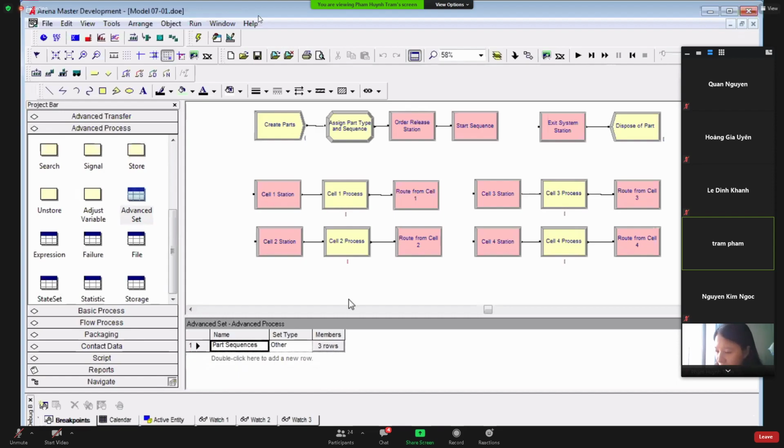Okay, so the first one is about a set. Pay attention on this one, how to use this set, when we have more than one characteristic, more than one value of an attribute or variable. Now, the second type is the variable.